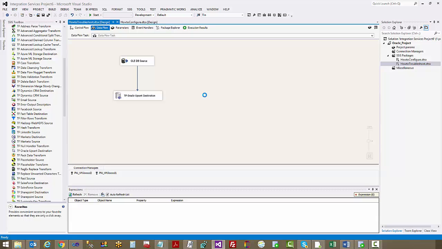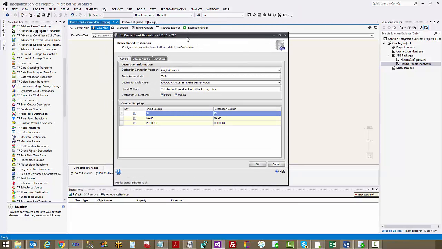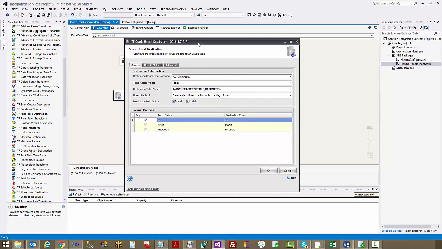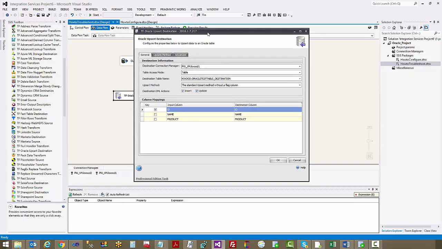The issues, 9 times out of 10, that means 90% of the time, or even 99.9% of the time, the issues are with the Oracle database itself and the data. The configuration of the Oracle Upsert destination is fairly straightforward, and you're right in thinking, yes, this is a simple basic UI and simply allows the user to perform an upsert function within the Oracle database. But when we are at the mercy of another database, whether it's SQL or an Oracle database, we have to consider the issues that might be presented.